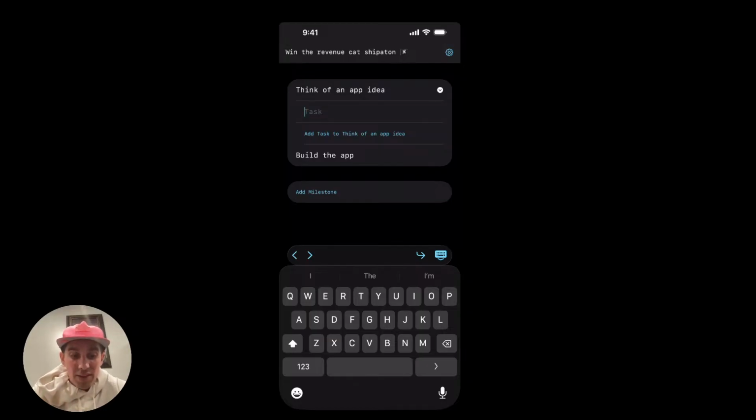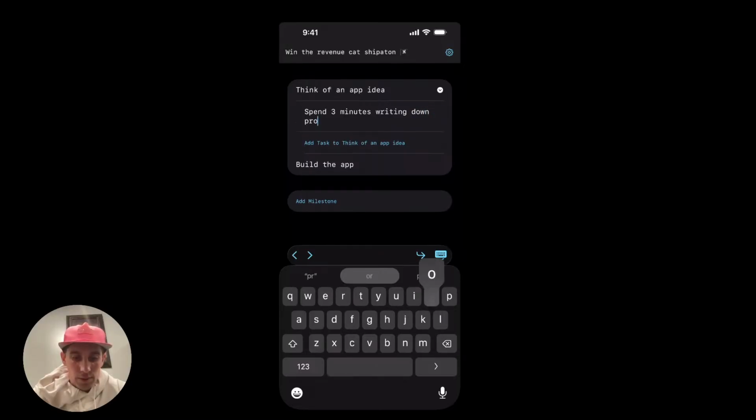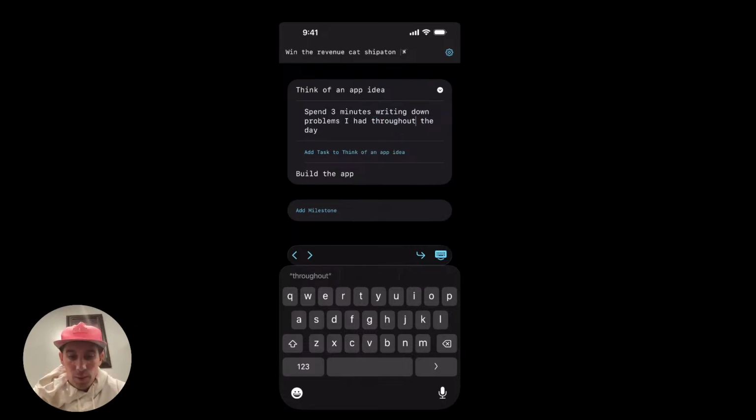So maybe with think of an app idea, I spend 3 minutes writing down problems I had throughout the day. Maybe that's one way you come up with an app idea.